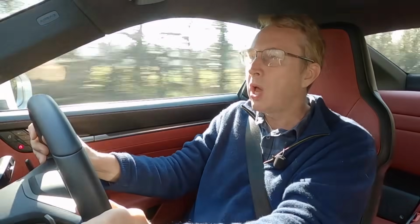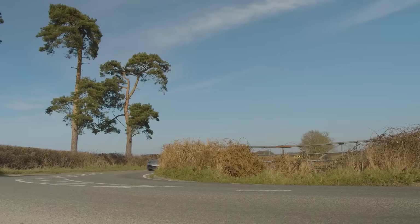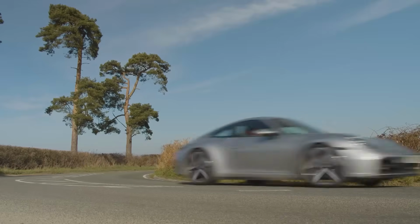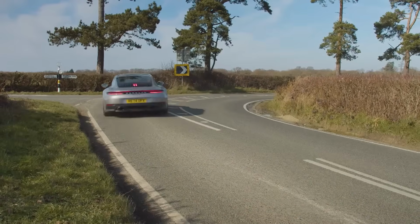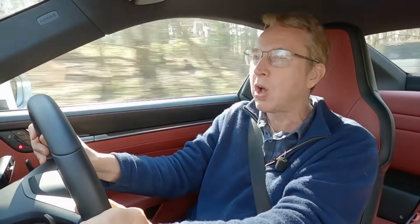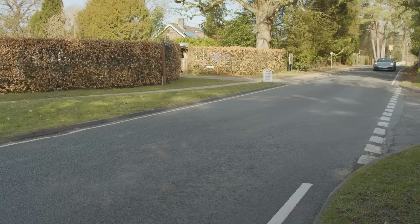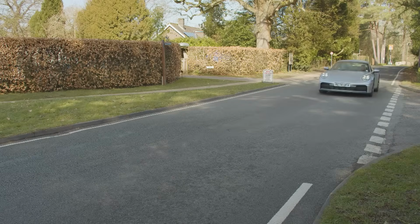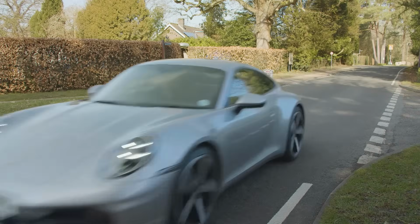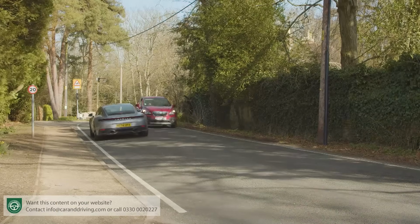With so much low and mid-range torque from this power plant, you can drive it as lazily as you like. Two thirds of peak torque is accessible from just 1500 RPM, and maximum pulling power is available from 2000 RPM. As a result, no super sports car is more usable for those many occasions that you won't want to drive it like a super sports car, helped by the fact that you sit higher than you would in a rival model and visibility is much better.